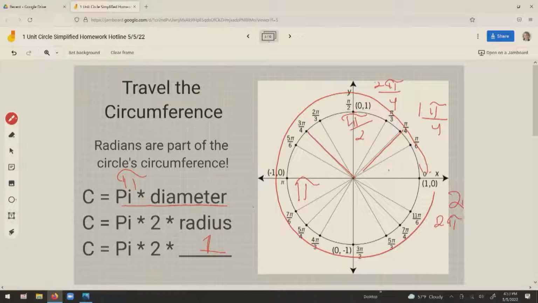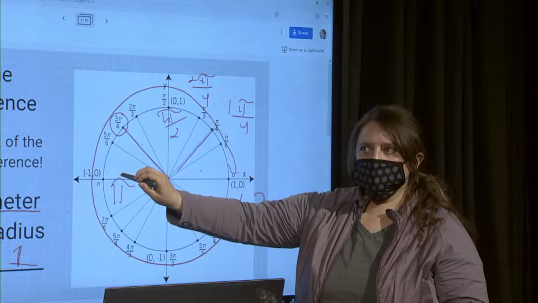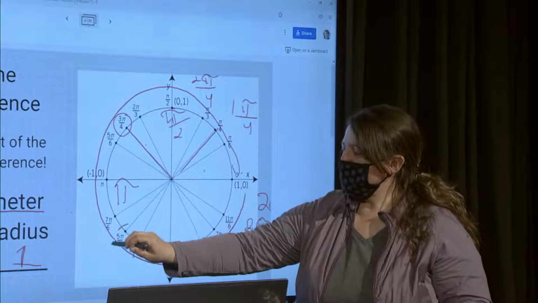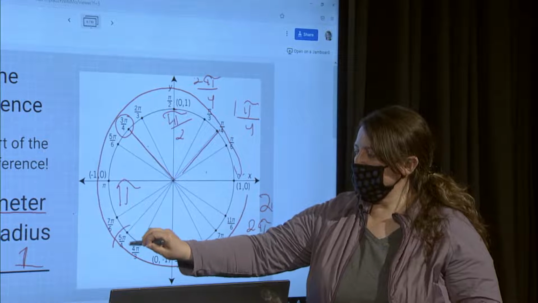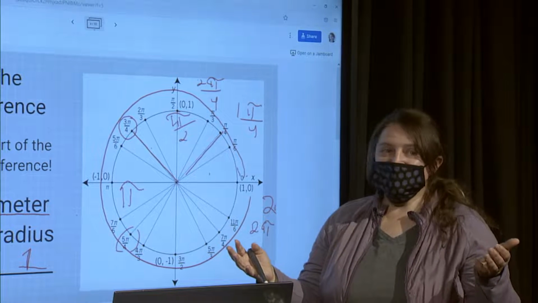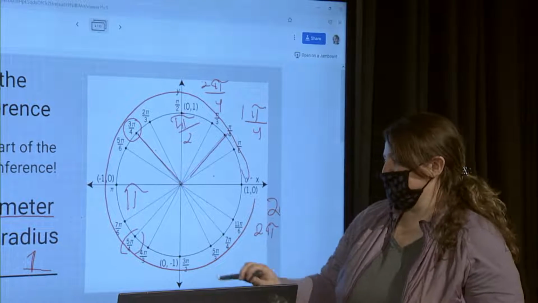And then here, 3 pi over 4. I'll just circle that. 4 pi over 4 is the same as 1 pi. 5 pi over 4 would be if I kept going, and it's totally okay to have an improper fraction because it's exact and we can keep using it later on in other calculations.